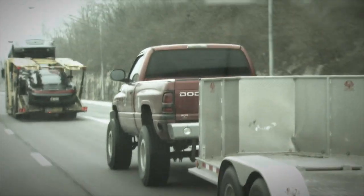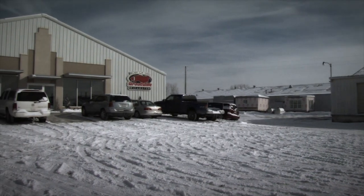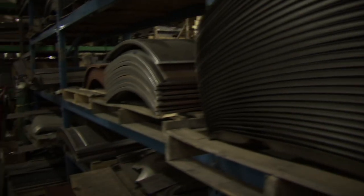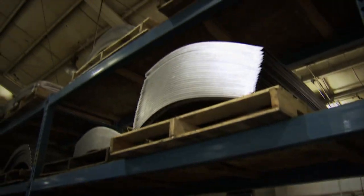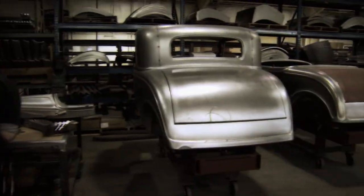Now, the goal of the Rat Roaster project was to build a classic hot rod in the form of a '32 Ford Roadster. Not content to use a fiberglass body, we went to Brookville Roadsters, where they start with flat pieces of steel and then begin to form them into the timeless shape of a '32 Ford Roadster.